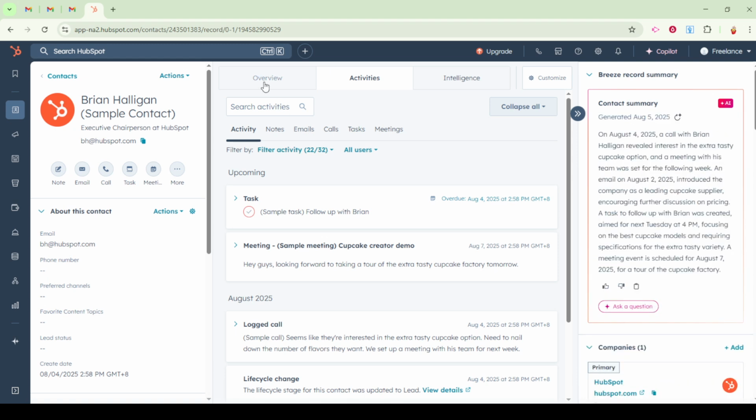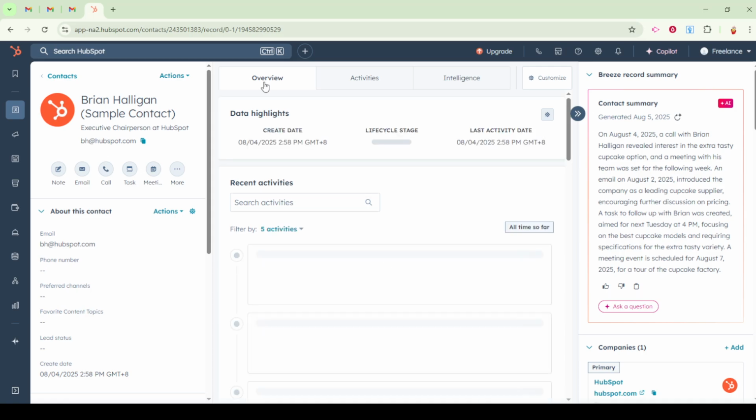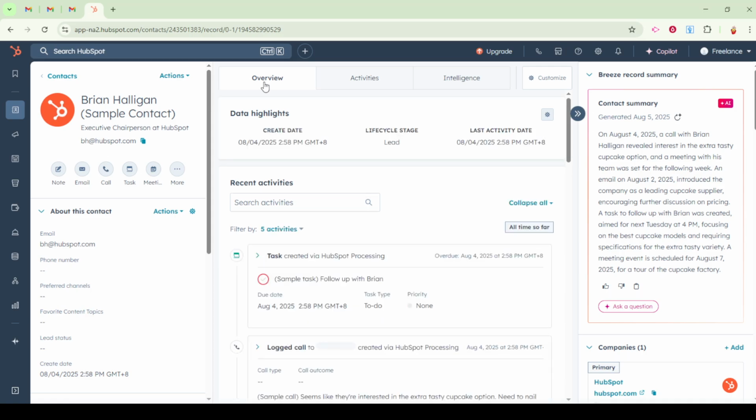Look for the Email tab and click on it. This is where you'll be composing your message. The interface here is user-friendly and straightforward, helping you focus on the content of your email rather than fumbling around with technical details. Now that you're ready to compose your email, go ahead and do so.